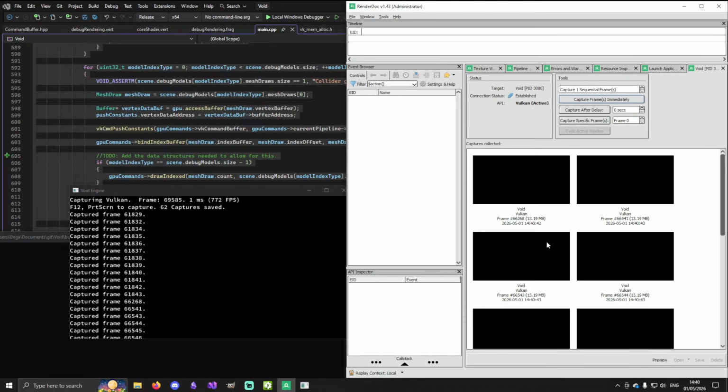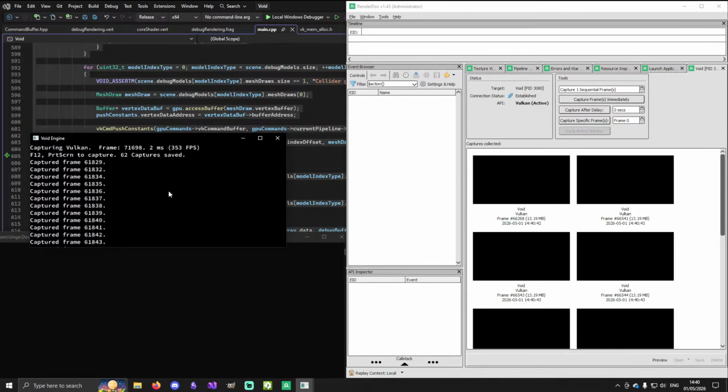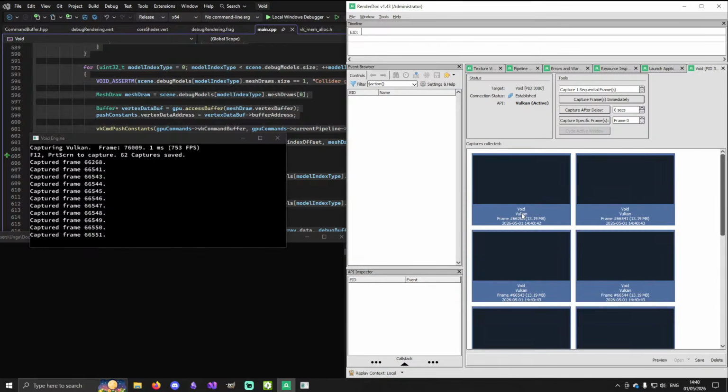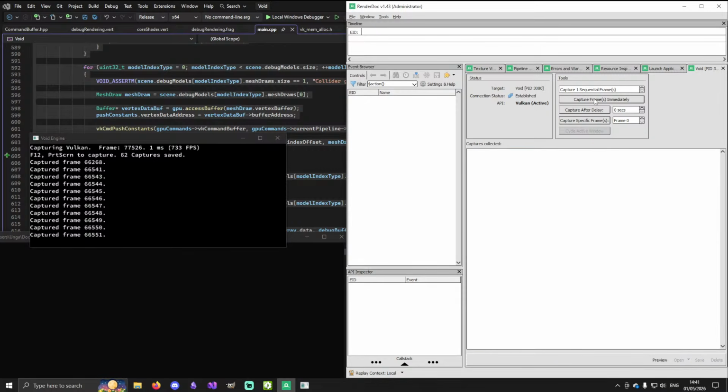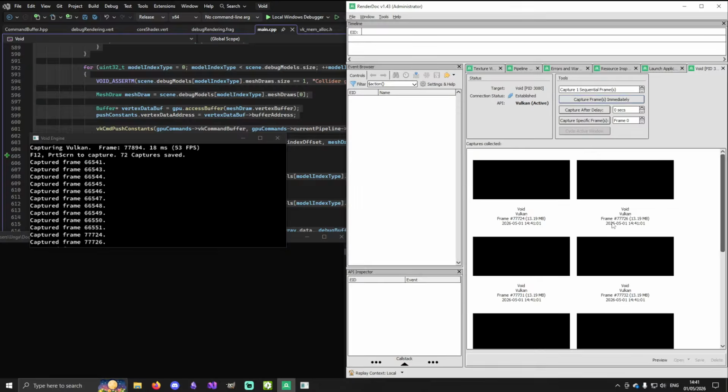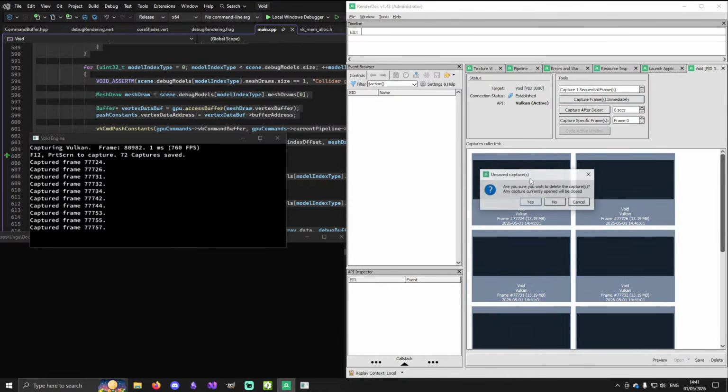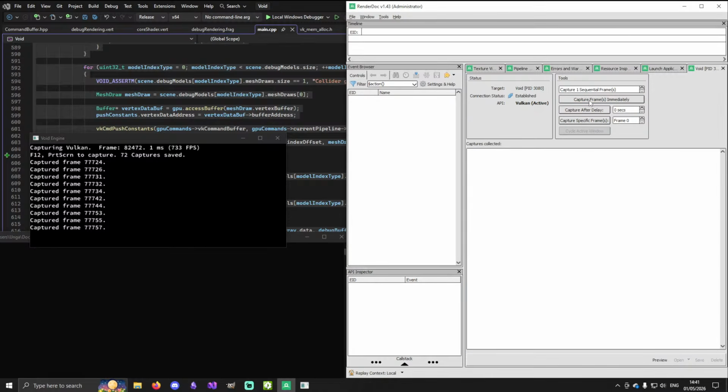I just want to make sure that no one's getting sick with the flashing or anything, because I know it can be quite off-putting when something's strobing. So I think if it's small, it's not too bad.